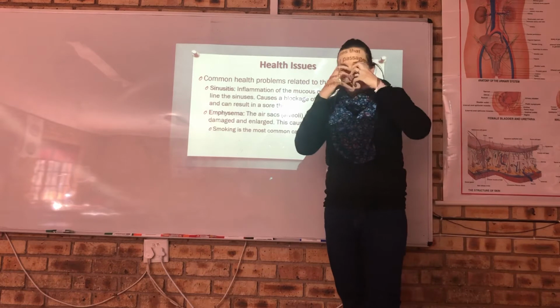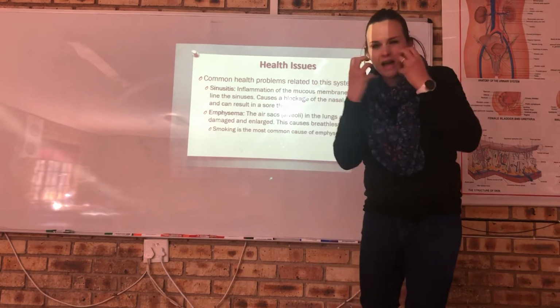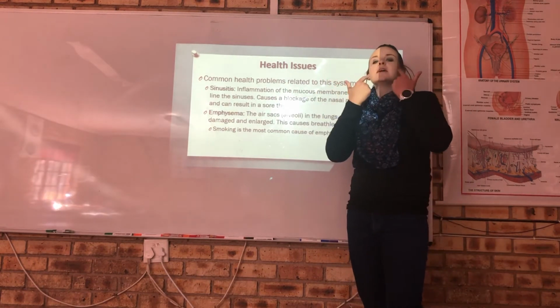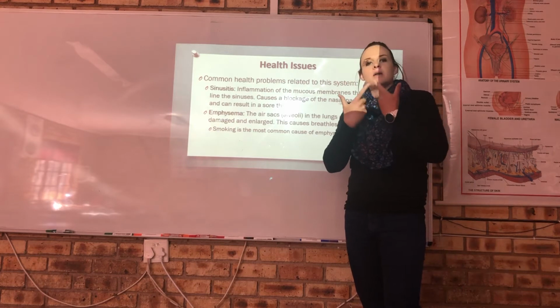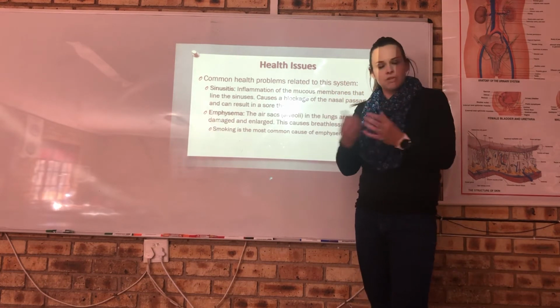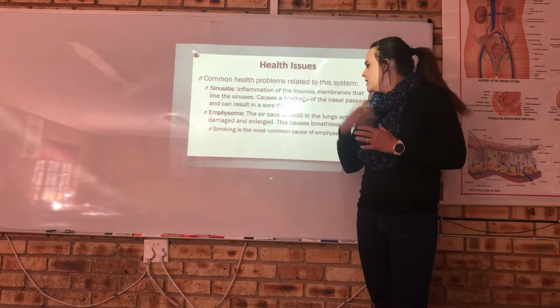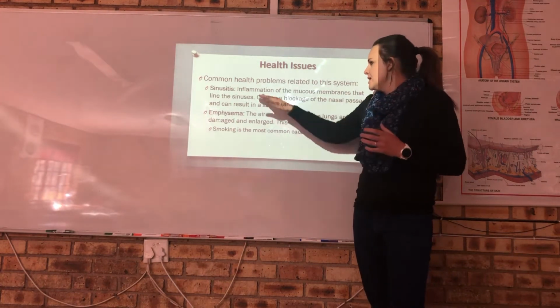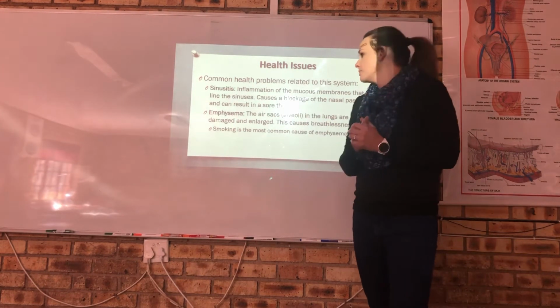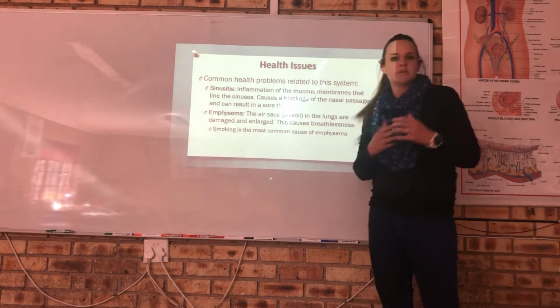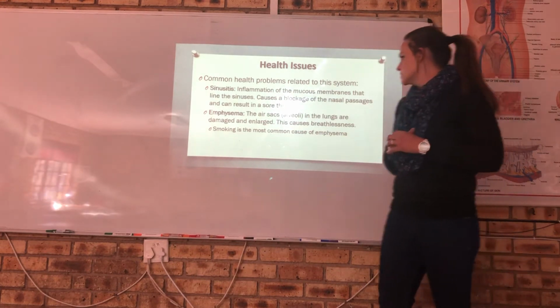So what happens is we get a buildup of fluid and mucus, and that tends to drip down the back of the throat. And when that happens, you get a sore throat. It's referred to as a post-nasal drip. Very unpleasant, and you may need some kind of antibiotics depending on if it's caused by a virus or bacteria, or your body has to just work it out.